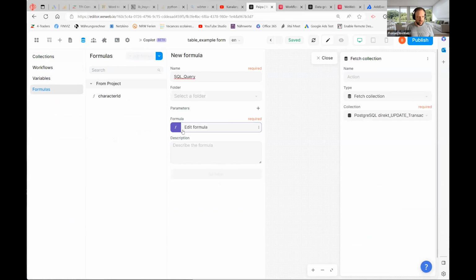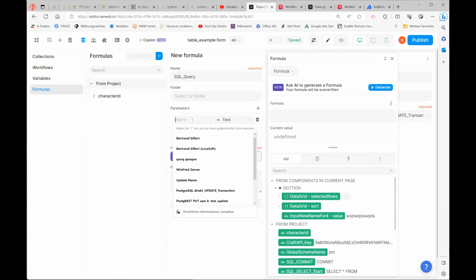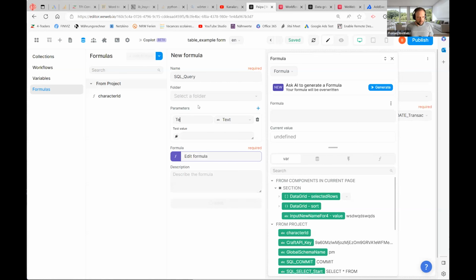Nice. And you can add parameters. You see in here, you've got a little plus button, a bit hidden. A plus button? Yeah, just below. You've got here, parameters. Yeah, here. And you can create inputs for your formula. So this is all your variables. Yeah. So let's call it test, for example. Okay, you can give it a test value too. So if you wish to test your formula, clear. Okay. So something perfect.